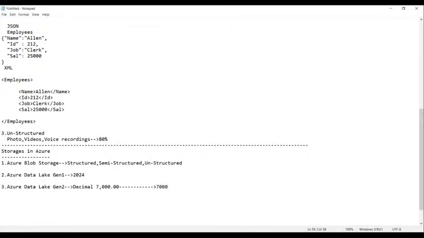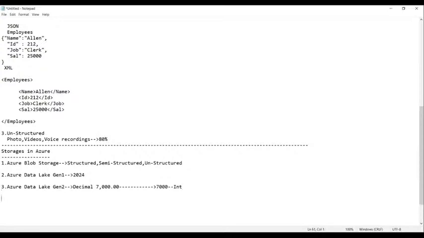That means only decimal is not accepted here. Decimal is not accepted. Only what is that? Integer. That means this kind of data is called as what? Decimal data. And this kind of data is called as what, guys? Integer data. Am I right or not? So whenever this kind of data is to be changed into the target, such data is mostly recorded into the Azure Data Lake Gen 2.